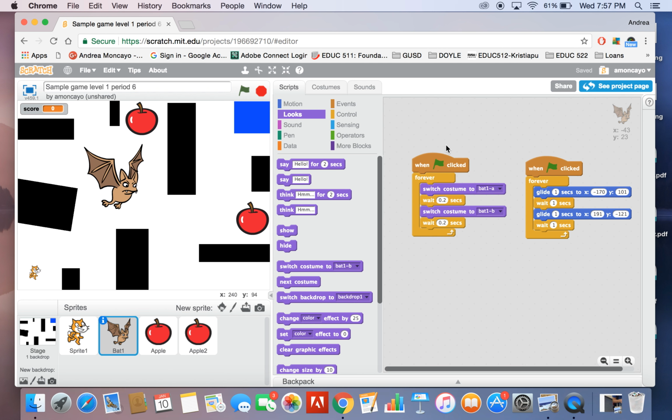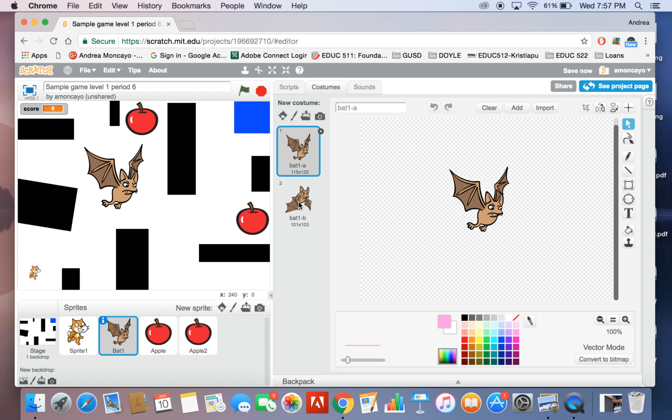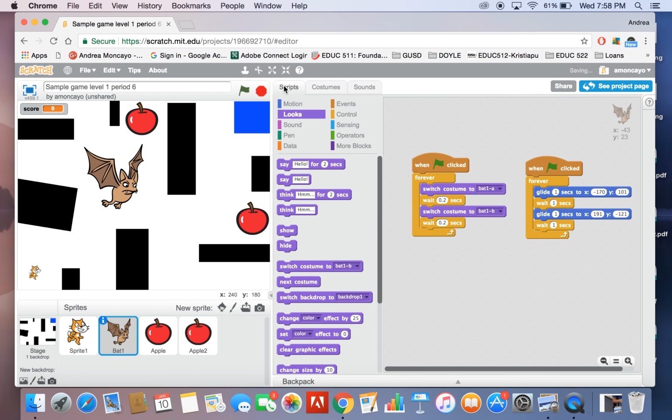and I'm going to stop it. So this set of blocks is actually going to be optional if you want to change the costume of your sprite. It's the same pattern. They're basically the same pattern, except this says costume and this one's just for gliding. So we talked about how most of these sprites have different costumes, and it gives it the effect that it's moving. So that's something you can also program.